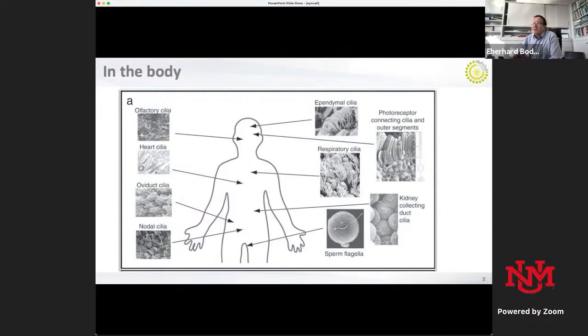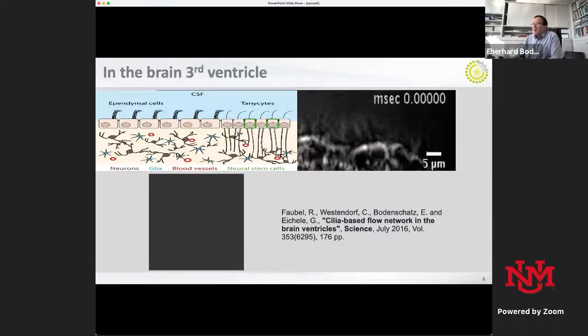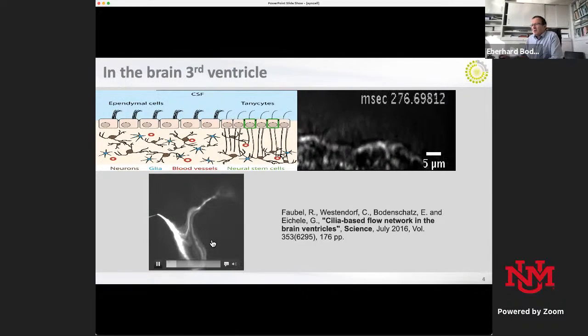In the brain, for example, here you see a little cut through the third ventricle of the brain. And what's most exciting about this is you have these ependymal cells. These ependymal cells have these little cilia. And then down here you see a typical transport on a cutout of this tissue. This is about probably 400 microns across, 500 microns across, half of a millimeter.